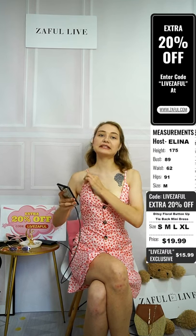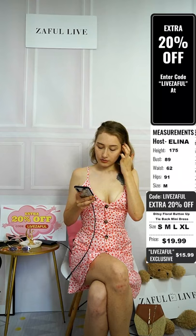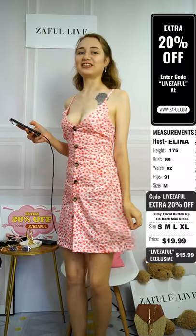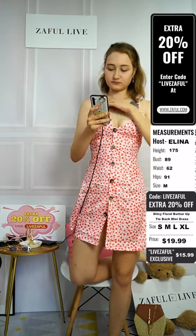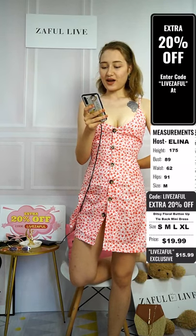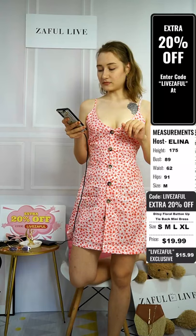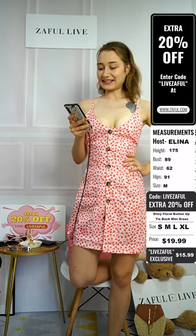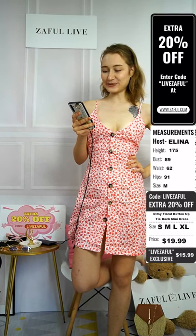And as I told, you can fix your sleeve, so you can put it up or down, because I'm trying it the first time right now. Yes, it's adorable. Yes, it looks really so cool. I will stay and you can see this dress. Okay, I'm wearing medium size. We have two different colors, red and blue. Okay, I see, guys, which kind of item you really like. You like this kind of dress? Yes, it looks really so cool and sweet.